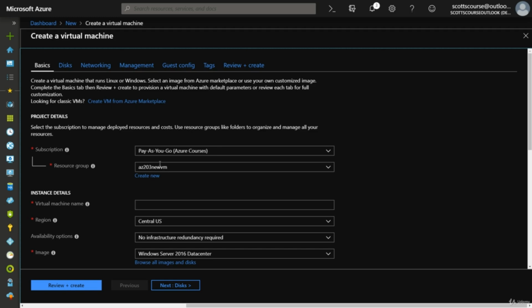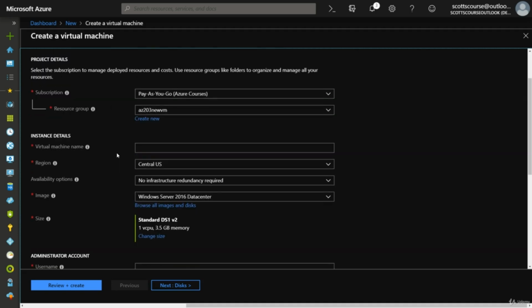I tend to create a new resource group every time I have a project that I'm starting up. I want to organize all the resources into the same group. This makes it very easy to view them. It's also very easy to see the charges that are all related to each other because resource groups, you can break the cost structure down to that level. The security becomes easier because you can break security settings down to the resource group level. And it's easy to delete them and clean them up. So once we're done with this example, I can go through, delete this resource group, and it will delete all the resources that were created.